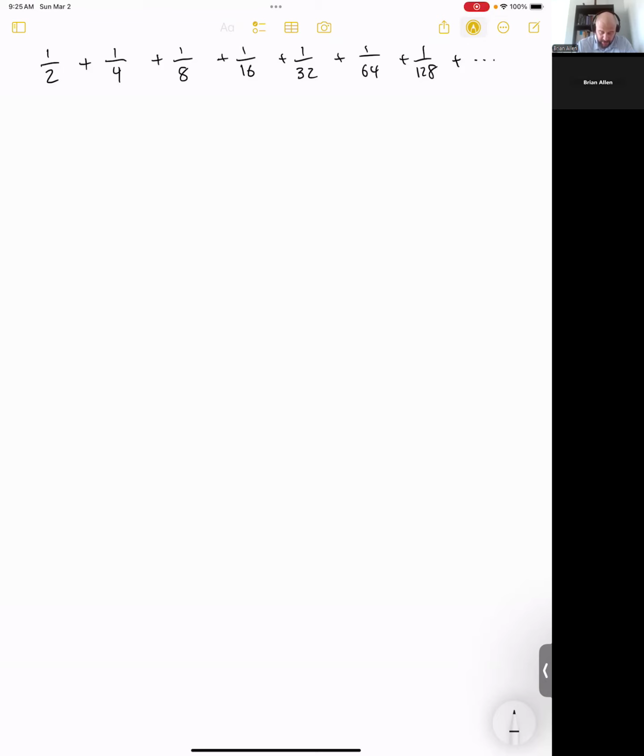And of course, in this case, I'm going to rewrite this in a second to notice that these are powers of 2 in the denominator. But what I like about this example is if you've never seen a sum of infinite numbers before, there's something very simple about it. I can basically explain this to a child or someone who has very little experience with mathematics, as long as they can appreciate the fractions, but you don't even really need to remember how to add the fractions together in any kind of way. You just have to be able to appreciate what these fractions are.